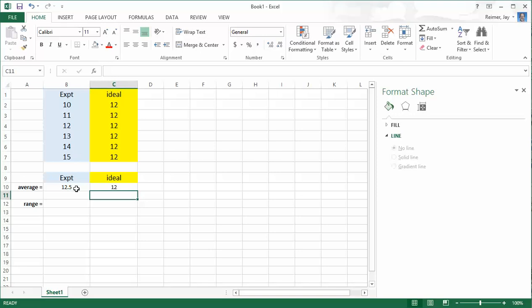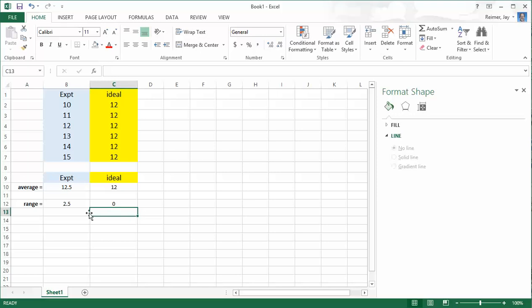If my mean is 10.5, then my smallest value, 10, will be 2.5 below the mean. And my largest value, 15, will be 2.5 above the mean. In other words, my range is going to be plus or minus 2.5 on this scale. Okay? On this side, of course, my range is going to be 0. It is neither above nor below 12 because 12 is my ideal value with no variation.